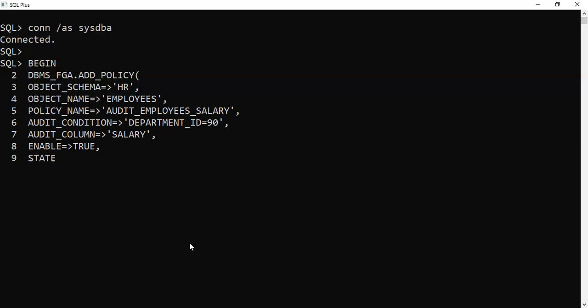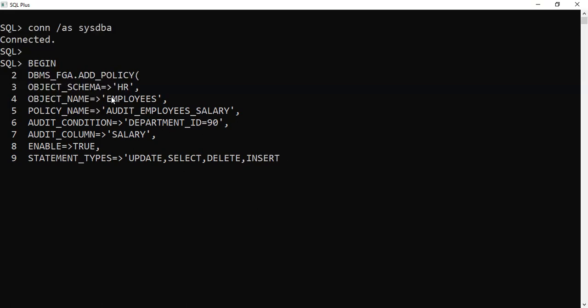Now, what else do we need on that part? Yes, very important. We need statement underscore types. So what statements are we tracking? Here I'm going to talk about update. And then, of course, remember we have the update, the delete, and the insert, and even the select. If you are interested even with the select, we can still bring it. So let me separate. I can say select. And then we can also talk about delete. But when you talk about delete, I can also have insert. I want to track all of this.